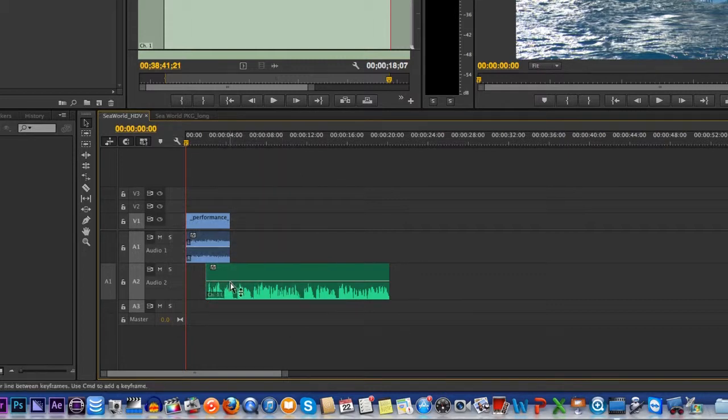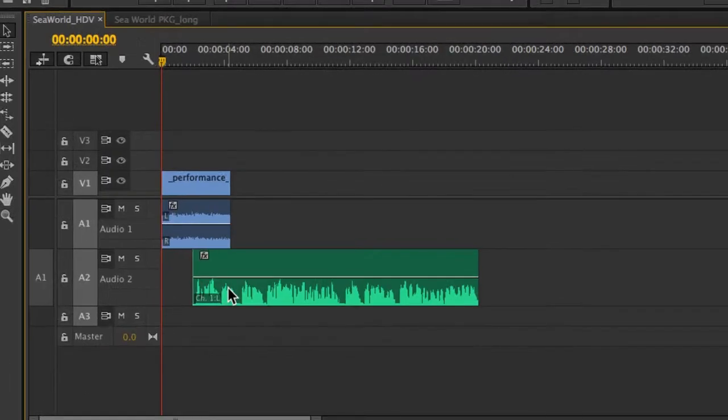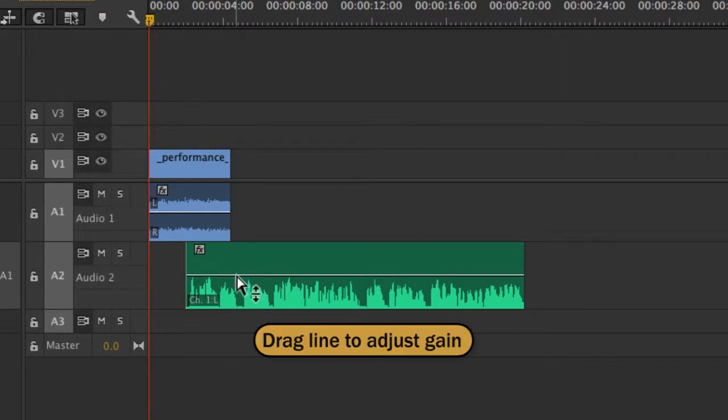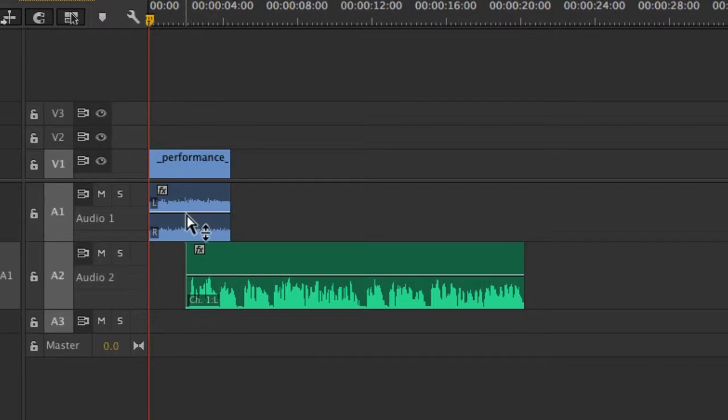You'll also see this. See this little volume line? Let's go in tighter. This little white line running down the middle of the clip. See when I push the arrow, the locator tool? It brings up that little symbol, the up arrow and the down arrow. I can click and grab that and move the volume up and down. That is one quick way to fix volume.